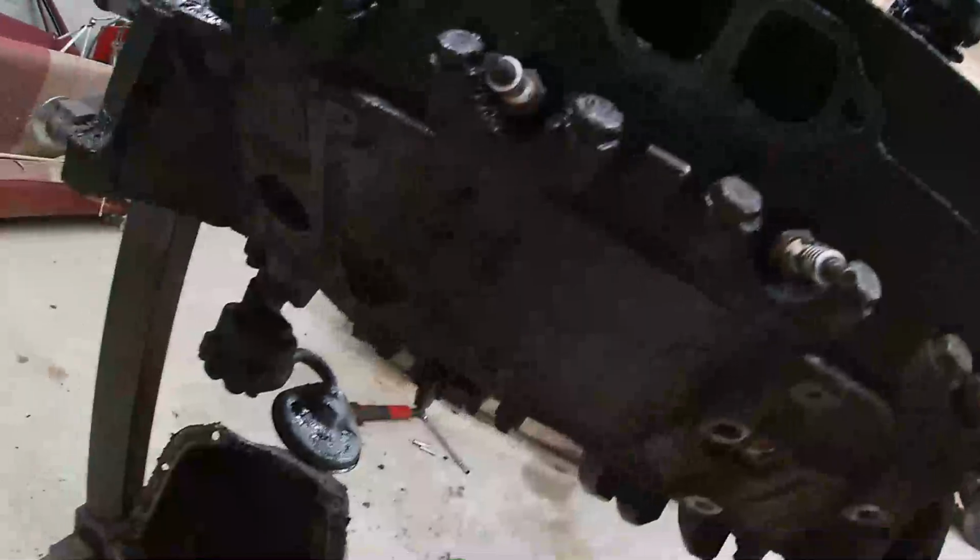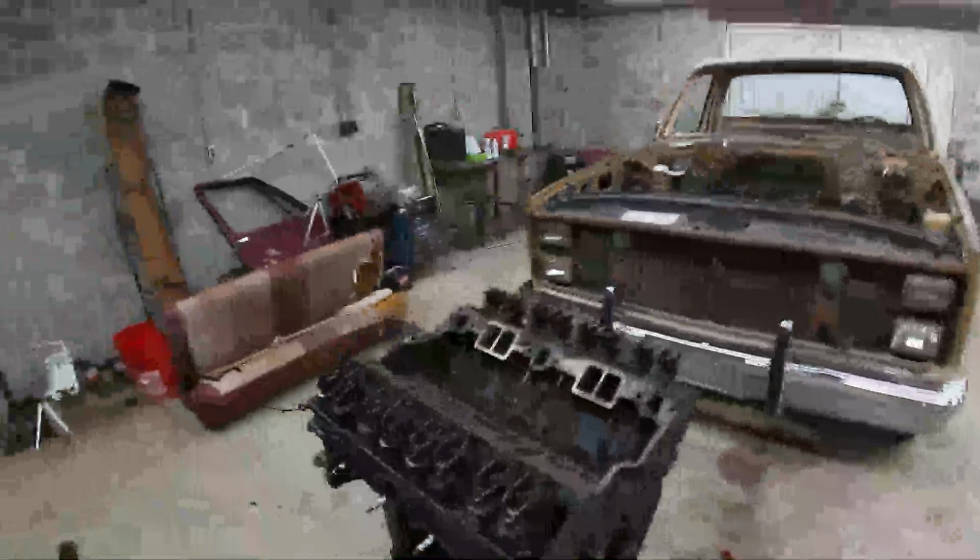Scraping did halfway decent. Next thing I'm gonna do is take a wire brush, scrub it all down, get much more of the loose stuff off as we can, and then we'll go at it with brake parts cleaner and rags until we get it paintable.